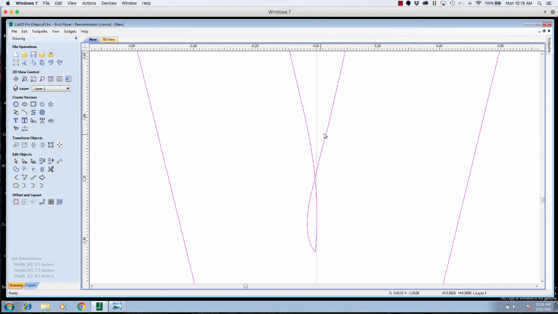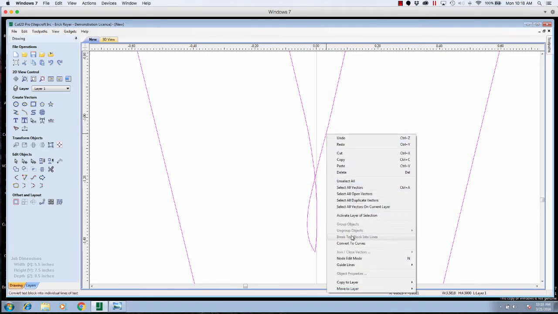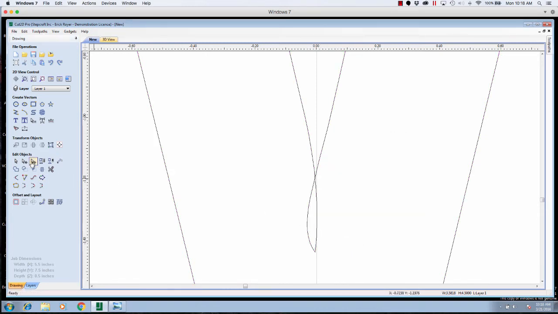It's actually pretty simple to do. We're going to click on the pointer, and we are going to right click on the line and click convert to curves. Then we're going to go back to the node editing button, and we're going to click on this, and you'll notice all these extra points here, which we really don't need in this case. So I'm going to take one of these points and drag it to the center line. And then I'm going to take the other point and drag that to the center line right over the top of it, just like that. So you can see how they intersect. Now I don't need these points here, so I'm going to right click on this black point and click delete, and right click on this blue point and click delete.